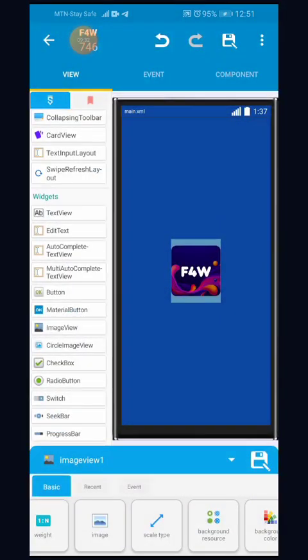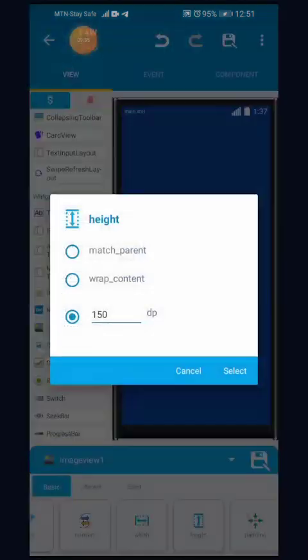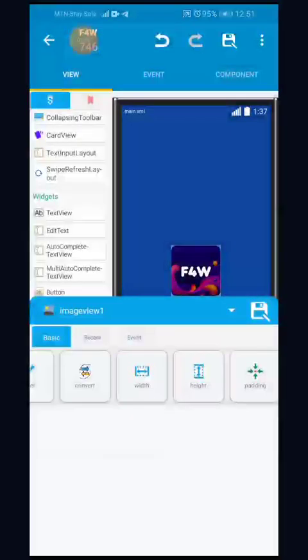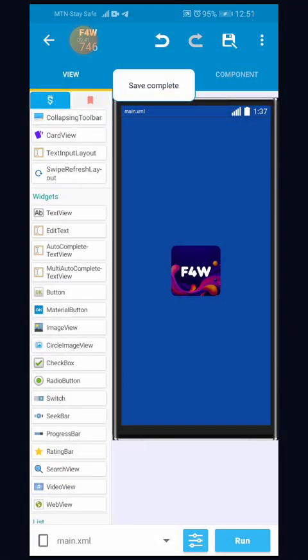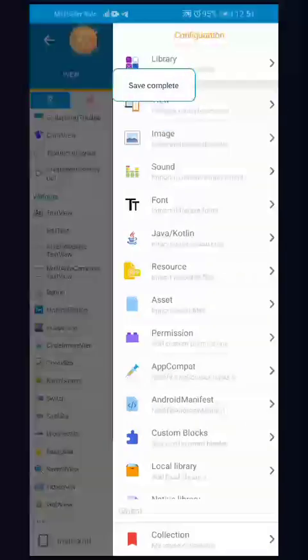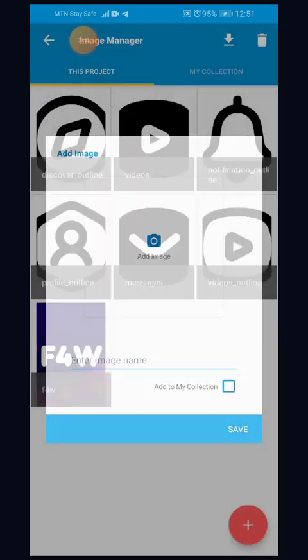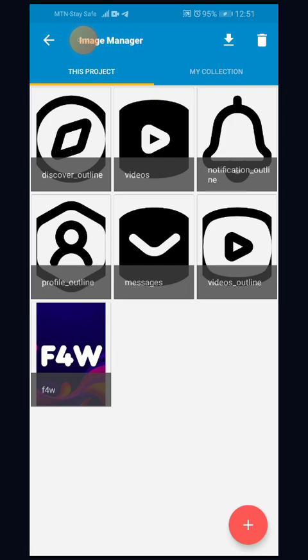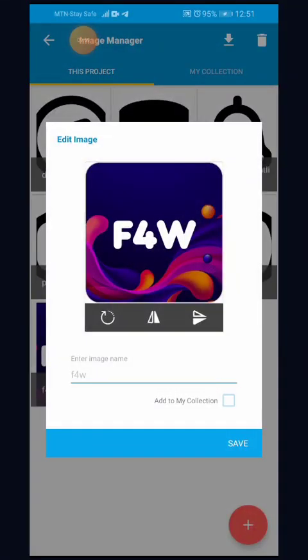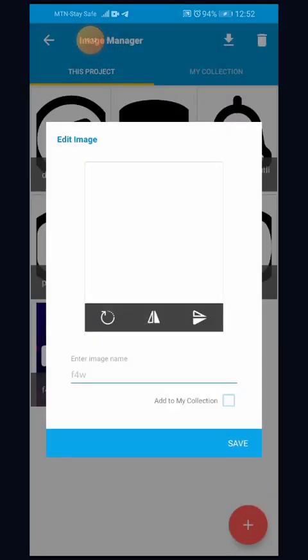So we want our image to center inside, so we're going to decrease the height to 120, and we are good to go. Always save your projects, please, so you don't lose your progress. Right now we are going to be adding a custom image. I'm going to be changing this image because it looks kind of weird with the blue background we selected earlier. So you can just select it and click it to edit the image, then select the image. I've selected this PNG image. This is actually white, so let's go with this, so our UI will be responsive.